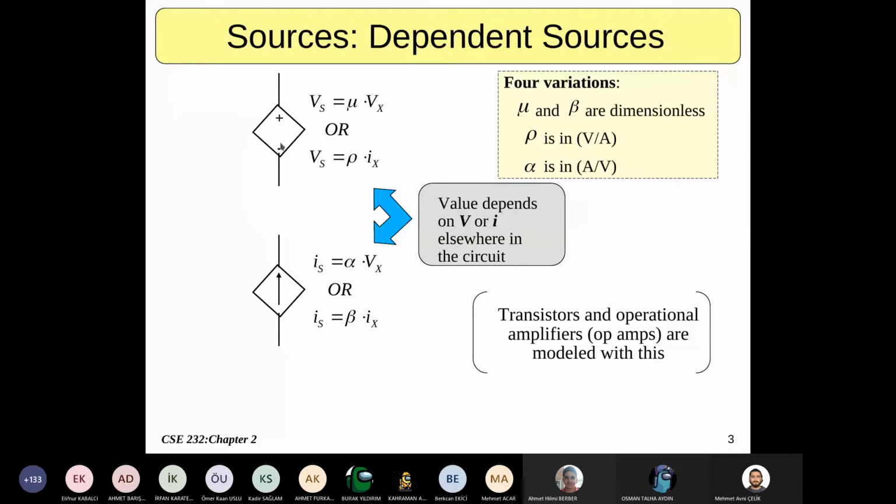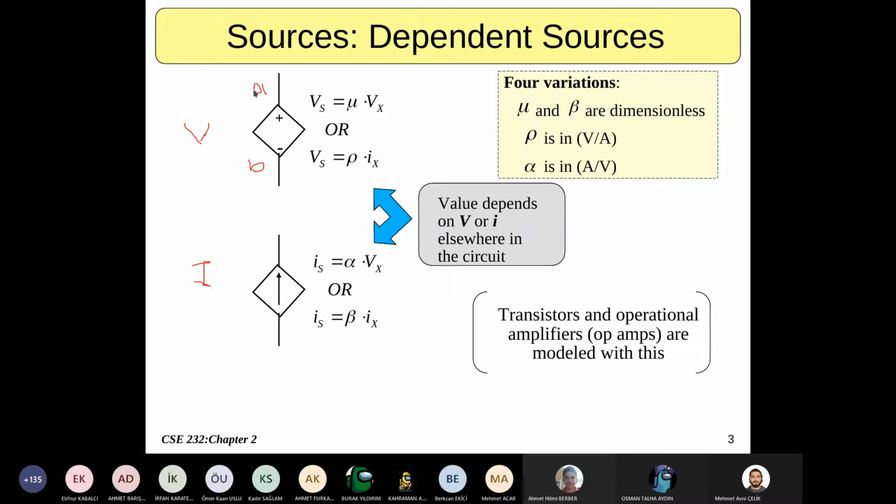There are two kinds of dependent sources, basically. One is the voltage source, dependent voltage source, that is this one. And the other is the dependent current source, that is this one. It's just the voltage across these two terminals. Let me just put it A and B this time in this manner. Sorry for my bad writing. I'm not used to writing using a mouse.